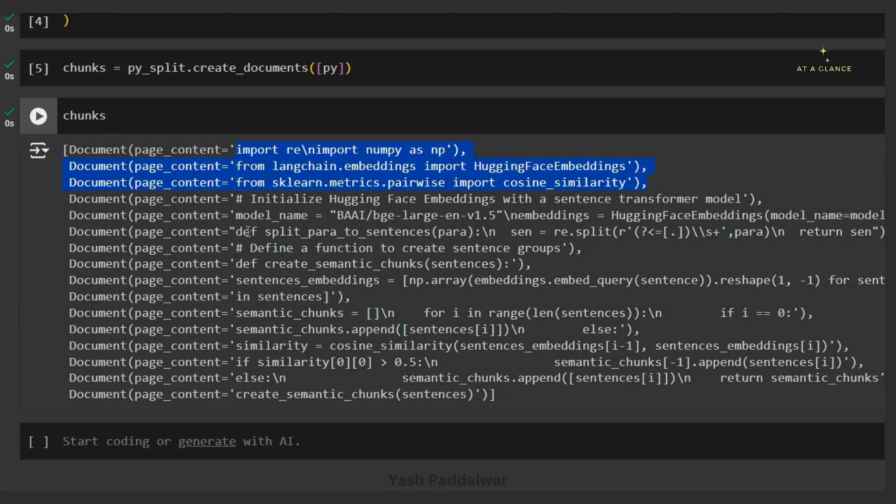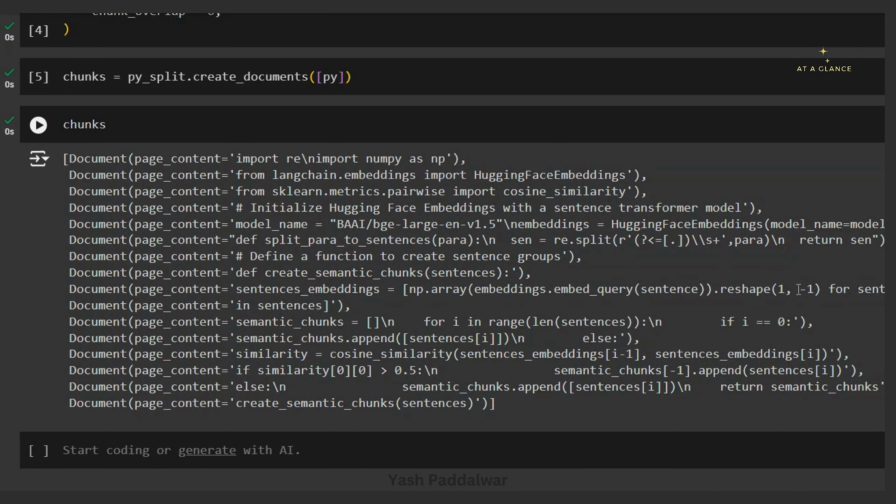If you look at the function where we have defined the split para to sentences function, it has stored the entire function in a single document, or I would say in a single chunk. All the comments are separately stored. Even the if conditions and the else conditions are separately stored.